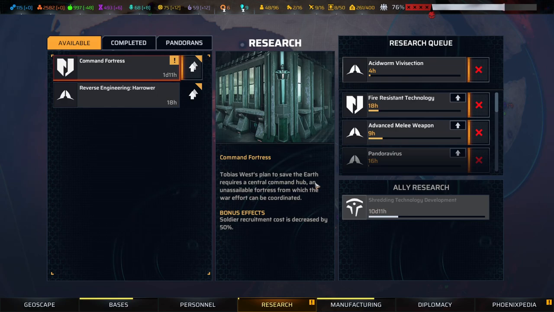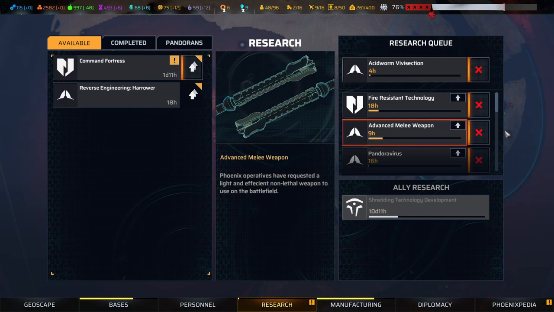Tobias West's plan to save the Earth requires a central command hub, an unassailable fortress from which war efforts can be coordinated. Soldiers' recruitment is decreased by 50%.